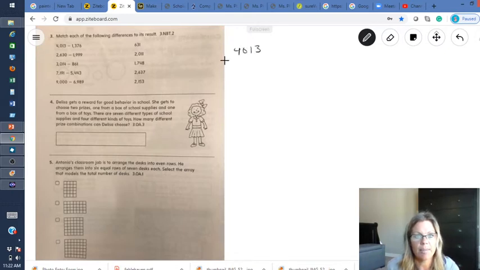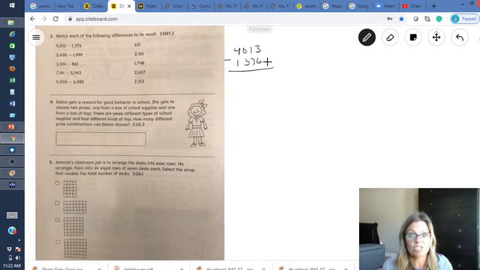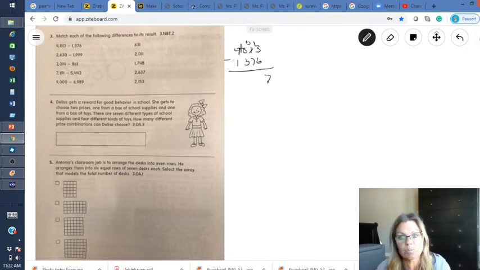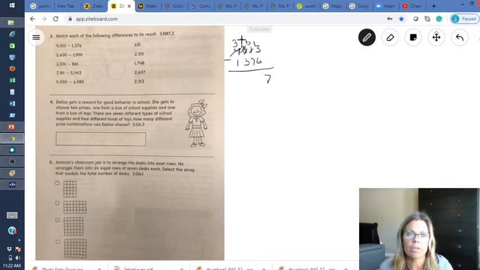4013 minus 1376. All right, so we're going to just double check your answers. 3 minus 6, I cannot do that, but that is 7. Oh, this is kind of hard because this is 0 and I need to go next door and that one's 0, so you got to go next door again to the thousands place. Thousands, like, sure, take a group of 10, turn that into a 3. Okay, now this 0 can say, oh, can I borrow one of those? Thank you. I'm going to turn this into 10. 10 minus 7 is 3.